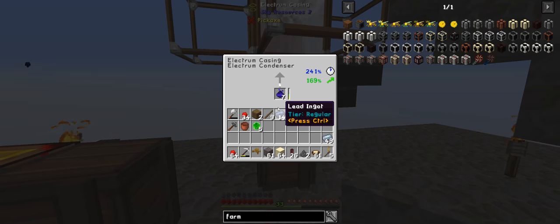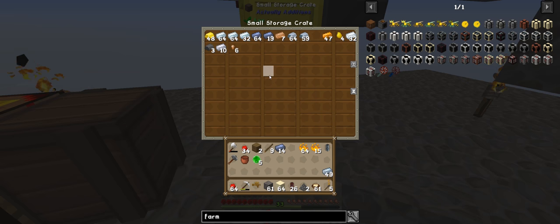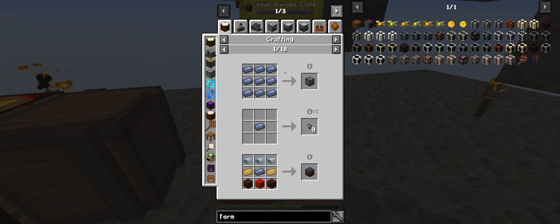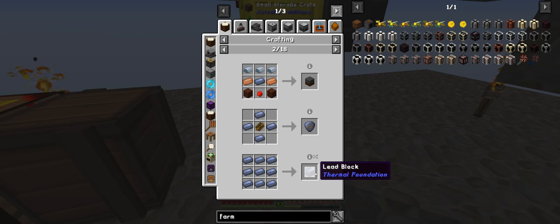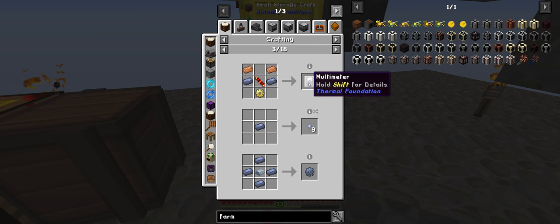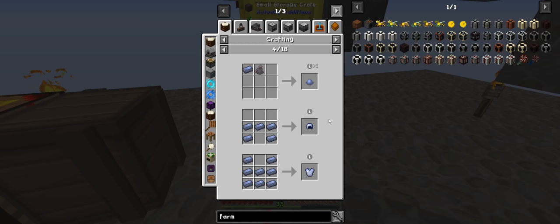Halfway done. So it's still doing lead. So at least I know I have a heap of lead. I don't think you use much of it. I mean, we'll never make... Actually, no, these are the holding blocks at the moment, aren't they? The energy ones. So a lead shield, a lead block. The multimedia, which I probably never use. I know we need some lead gears eventually. I don't need the helmets.